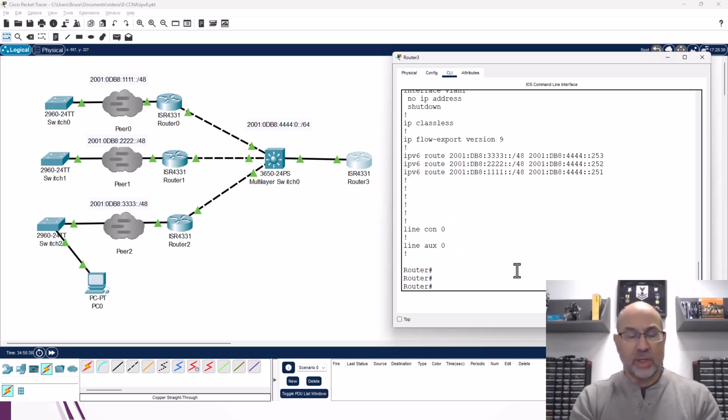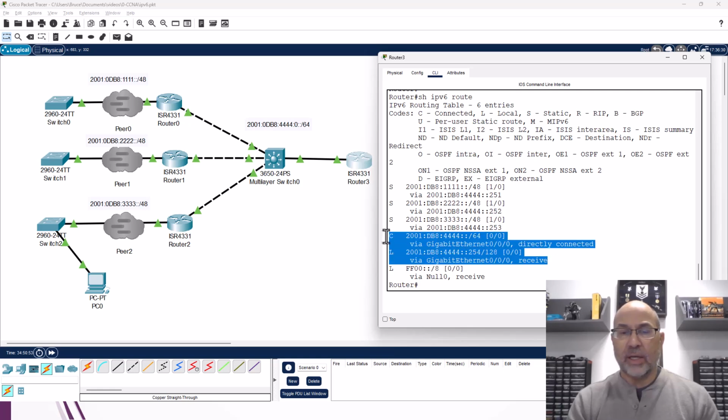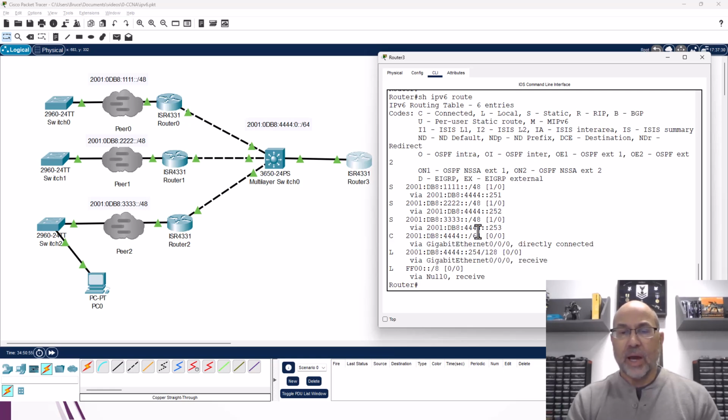So what we're going to do is do a show ipv6 route. And these are the screenshots that appear on the slides as well. So the thing that I want to focus on is these two right here. Now in this entry, we'll take the L route. Well, what's the L? If we go right up to the top here, we know that that is a local route.